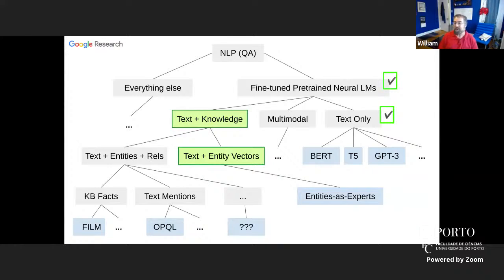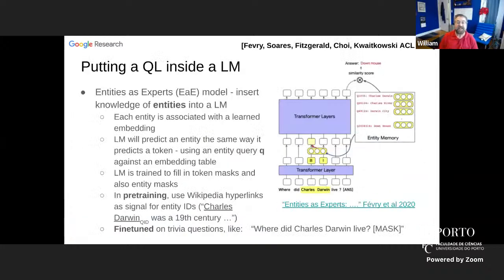Let me start by talking about a project which was not my work, but the work of colleagues at AT&T. This is really the first step that anybody would want to do to embed a knowledge base into a language model, which is to tell the language model something about entities, so database constants. The idea is you're going to treat entities the same way the model treats words, or tokens. So it's going to have a fixed vocabulary of entities, each one represented by a vector.